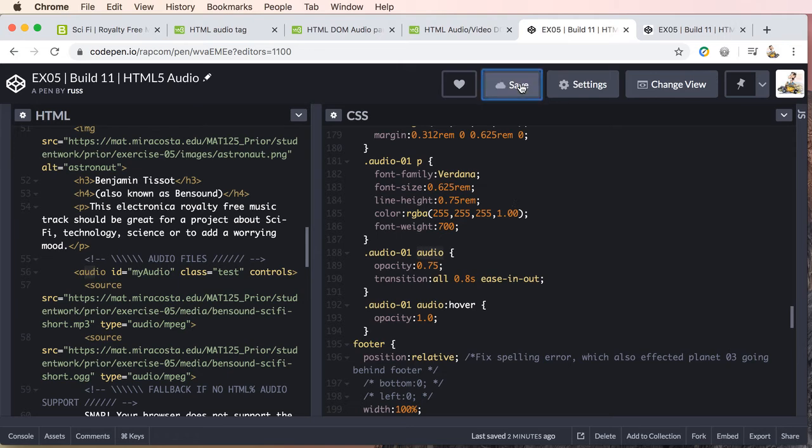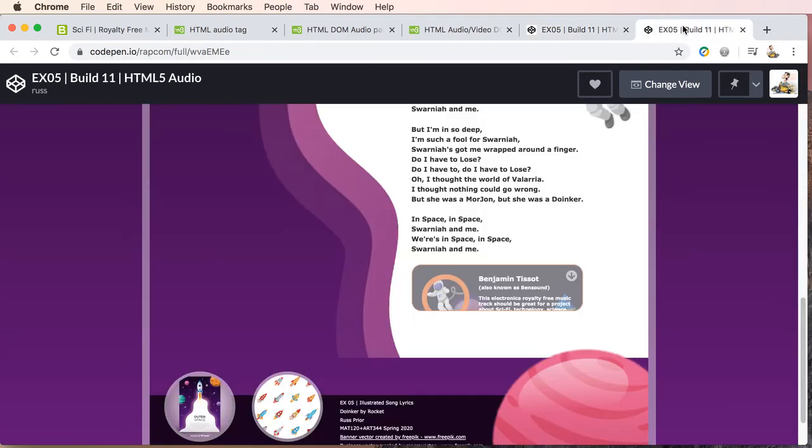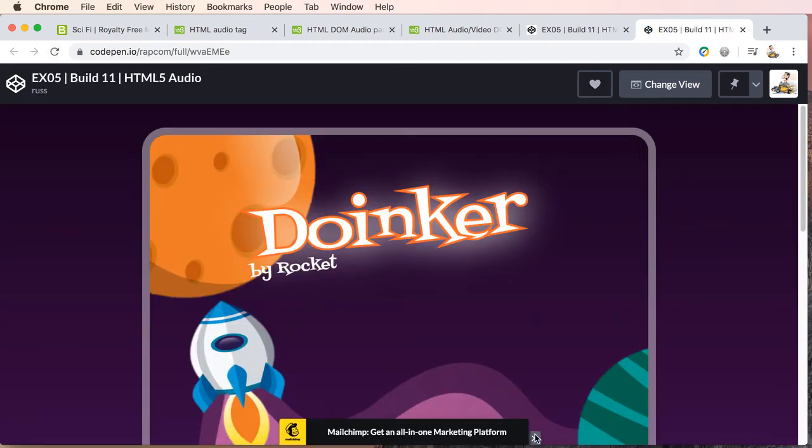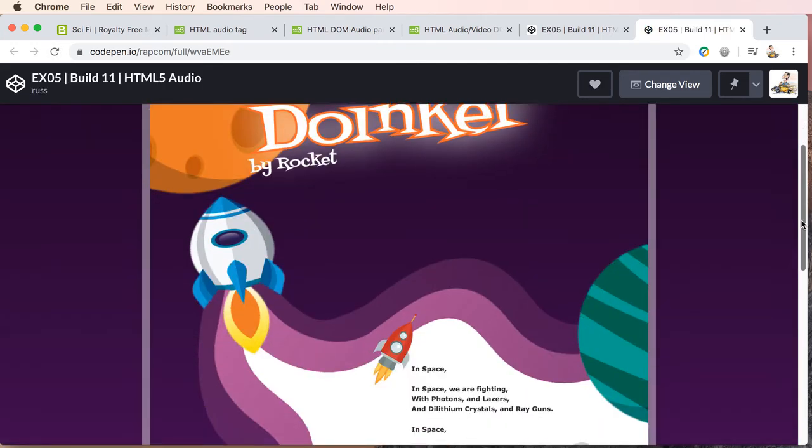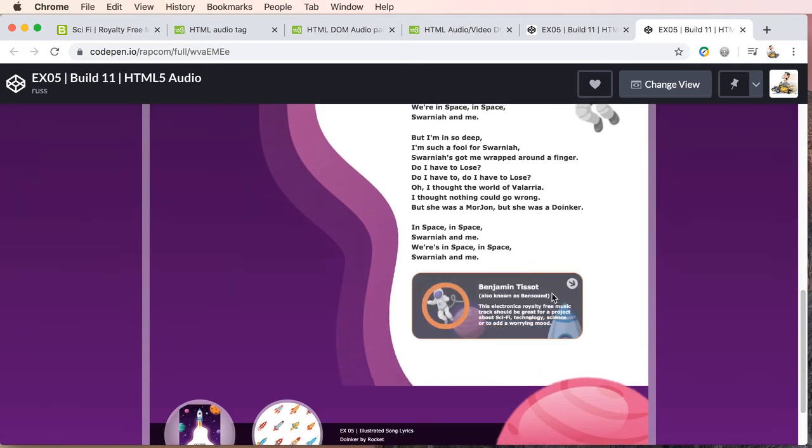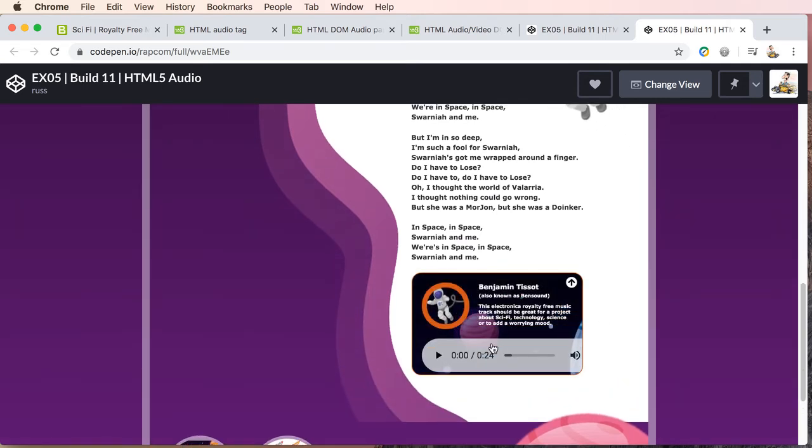So let's go ahead and save. And we'll update. And when we hover, and then we go to our audio file, our controller, we can change the opacity on our controller also.